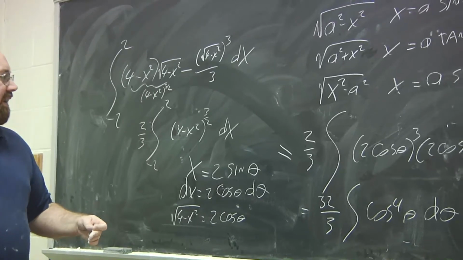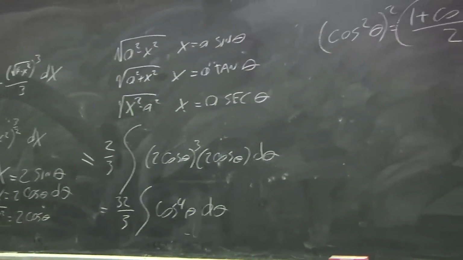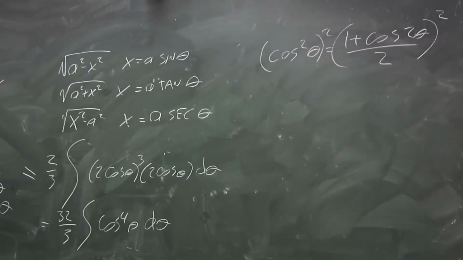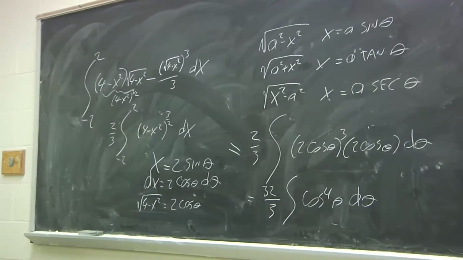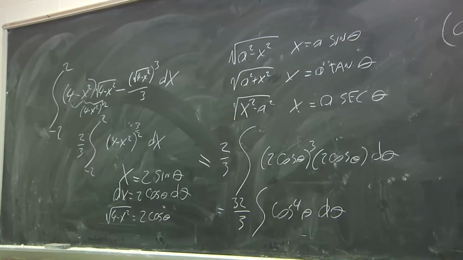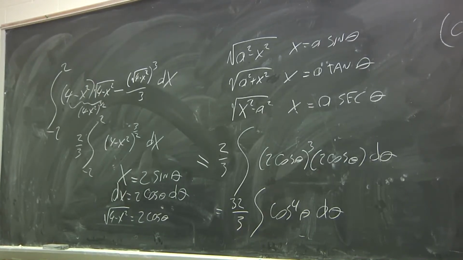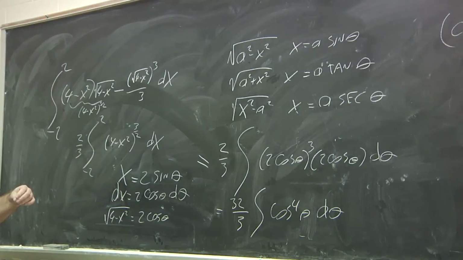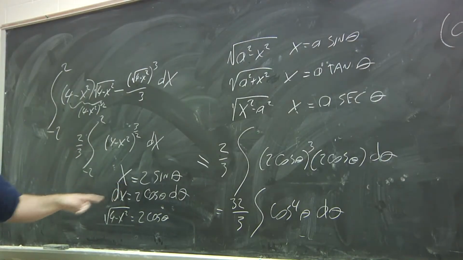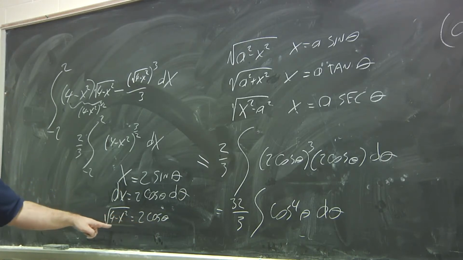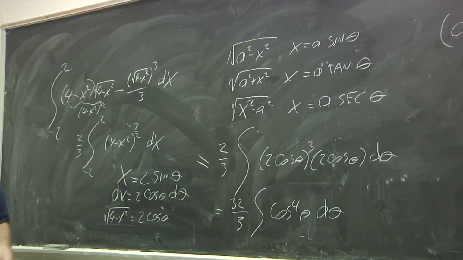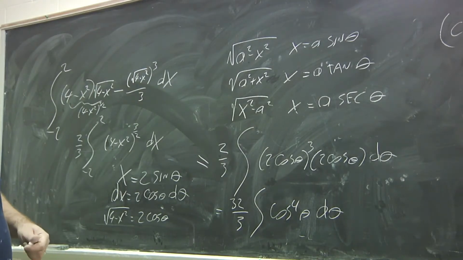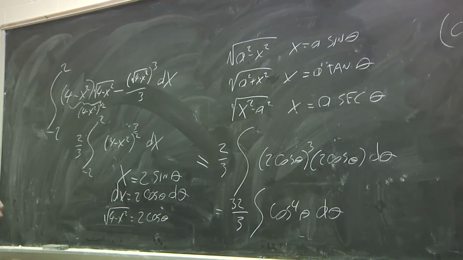And now it's just this much worse by the time we do all this expanding and so forth. Eventually you get to the point where you can integrate all this directly, and then what you need to do is put everything back in terms of x. So wherever you see a sine theta, you replace it with x over 2. Wherever you see a cosine theta, it's this radical over 2, and so forth. So it's definitely not very pleasant. So leaving it in terms of x, y, z is maybe not the best idea.